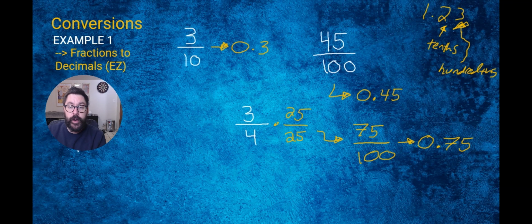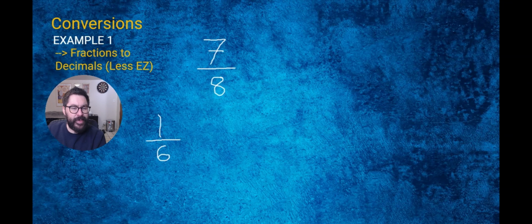All right, let's move on to the next ones where it's not that simple. So you don't multiply 8 by anything to get 10 easy. And same thing with 100. 8 doesn't go into 100 evenly. So that gets a little bit more complicated. Not impossible, but that's not what we're going to look at here.